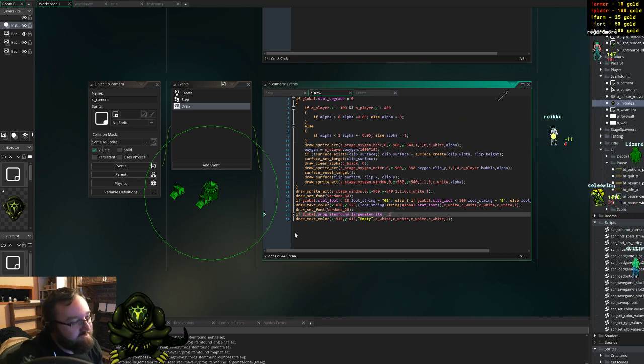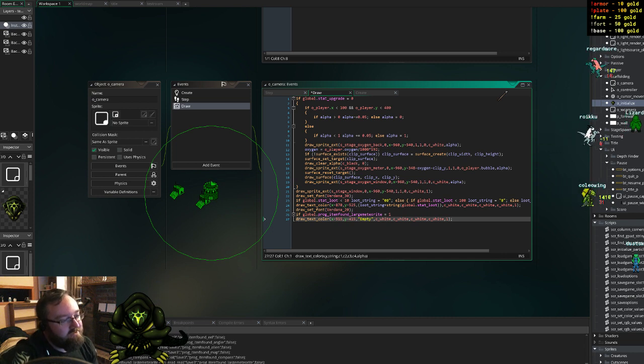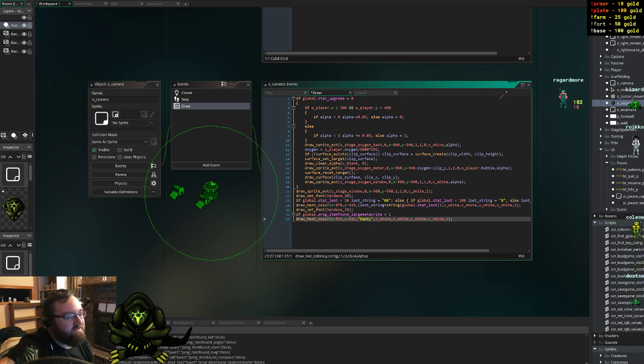The confusing part here is I need to check if they're all off at some point to do the empty part. I'm trying to think what's the best way to do that, but I don't think there is an easy way other than to check for every single one of them.